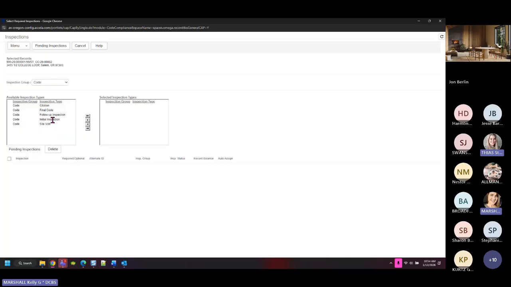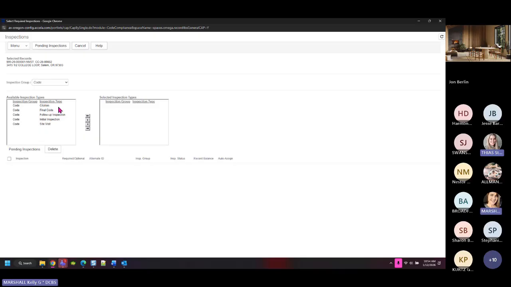So clearly we have the initial inspection, then we have follow-up inspections. In our world, a site visit is slightly different than a full-blown inspection. It's just like a check-in. Now, there might not be any granular difference for your agency between a quote-unquote inspection and a site visit. If there's not, use whichever one fits best for you. Define them as you see best fit locally. Obviously, final code would assume some sort of completion. So if I'm going to go out and do a final code inspection, I am probably nearing closing the case.